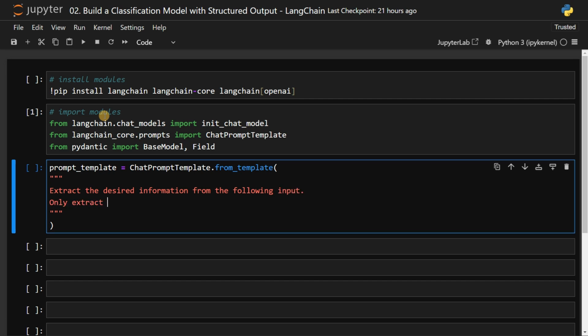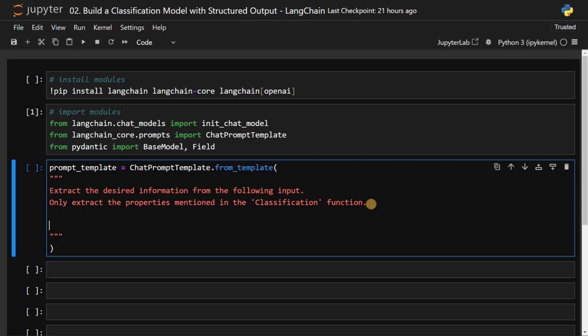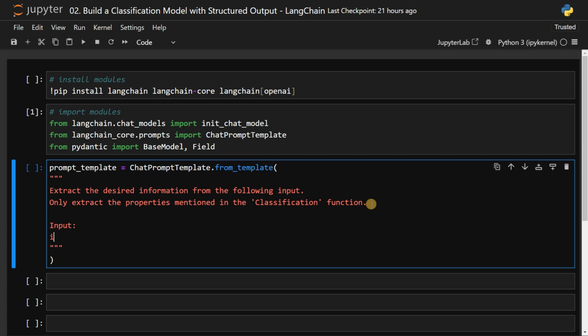Only extract the properties mentioned in the classification function. This function we will define soon, and then we have to pass the input, and here it will be input_text. So this will be our prompt template.